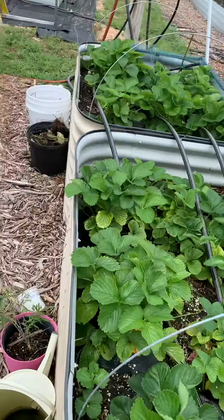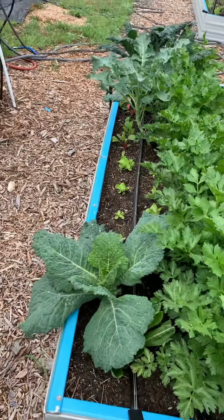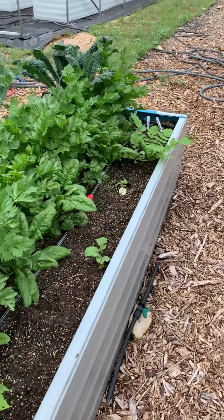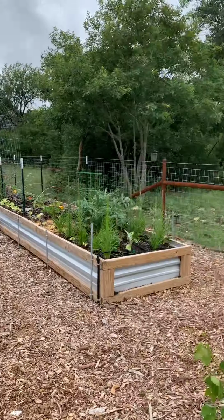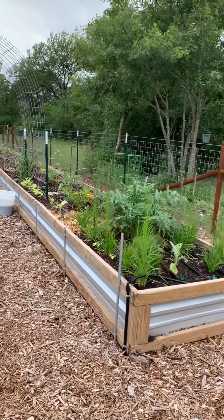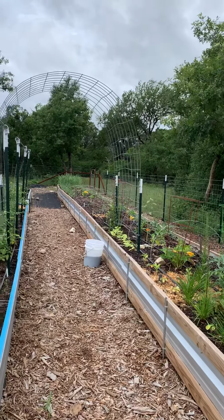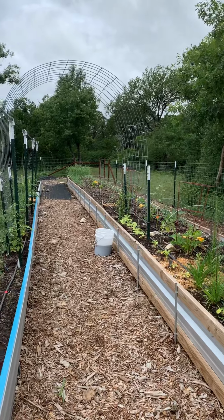My strawberries, which we've been eating strawberries. Here is some lettuce I just planted, and my celery, which I'm kind of excited about. Radishes are done, and now I've got carrots in here. And then out here is the long row, and I have flowers and artichokes in the front, and some squash and some beans, sunflowers, eggplant, a whole bunch of onions, and a bunch of beets that are coming up.